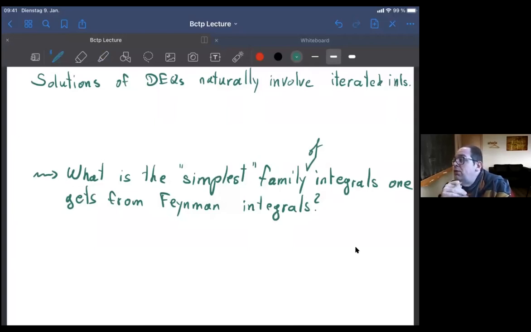So solving the differential equation in terms of iterated integrals is nice, but at the end of the day, you need to get numbers out. So you need to know how to evaluate these functions. You need to know how to analytically continue them, because these are functions that are multi-valued. They have branch cuts. You have to know how to continue them, how to make sure that you have a convergent way of getting the numerical values out.